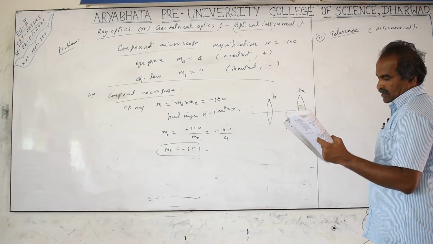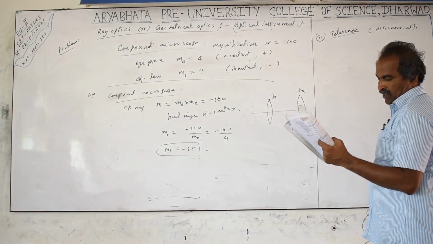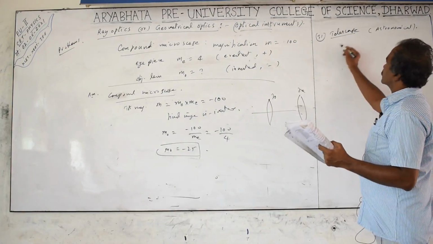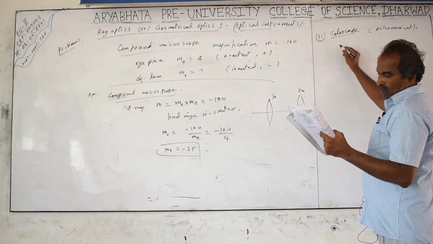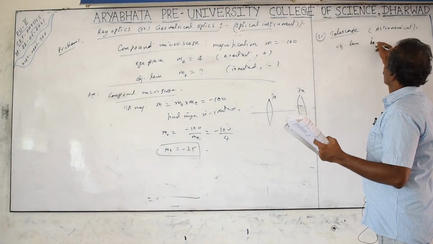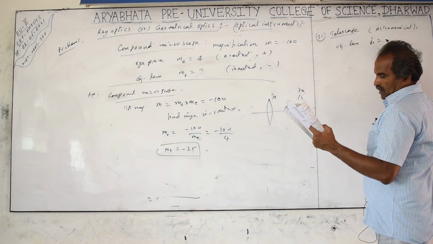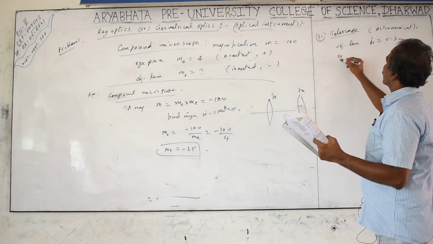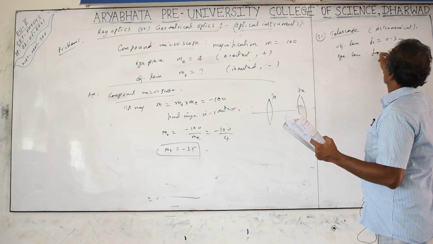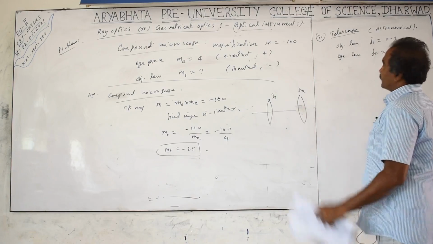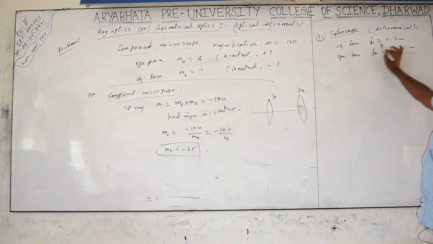Convex lenses of focal lengths FO and FE are given to make the telescope. The distance between the lenses is the telescope length. The object lens focal length FO is equal to 0.3 meters, which means 30 centimeters. The eye lens focal length is equal to 0.05 meters. They may not mention which is the eye lens or object lens; they just mention the lenses used.